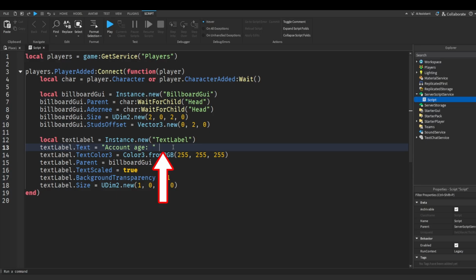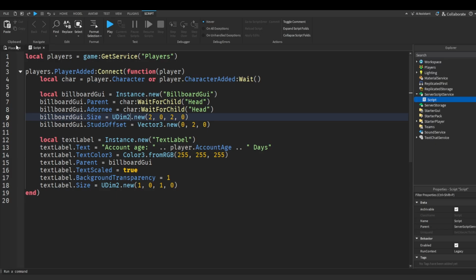Now you might be asking, what are those two dots for? Well, the two dots are string concatenation. In simpler words, they're used to combine strings. These two dots are like glue. They join text and values together, so it all shows up as one string. In my example, here is the text and here's the value. So it basically glues things like values and text together.